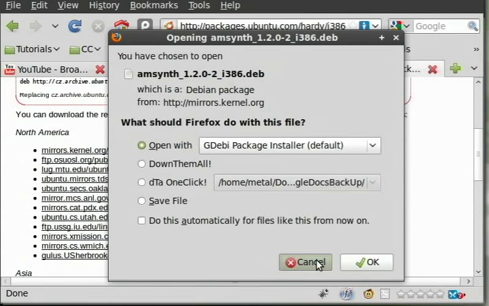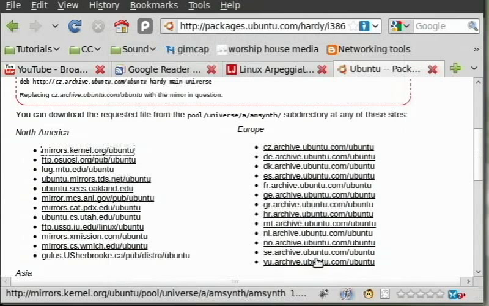It'll probably tell you there's a newer version available in the repositories. Just click past that, ignore that, and install it. The one thing you have to remember is since you're installing an older version, when you go to do updates on your system, if you update AmSynth, it will stop working again. So that's installing AmSynth, which I've gone over in the past.